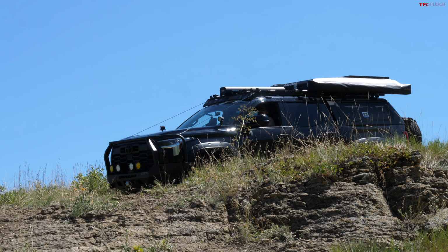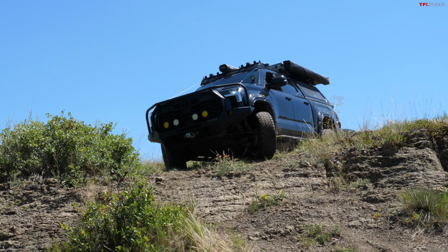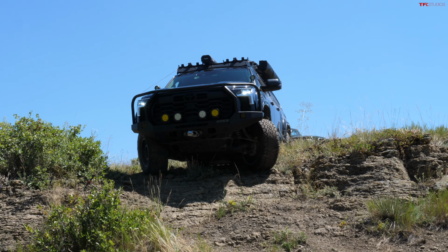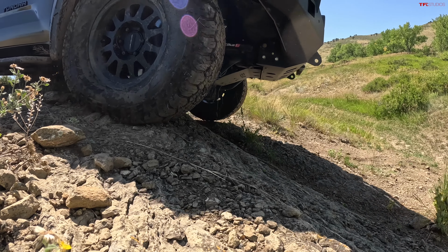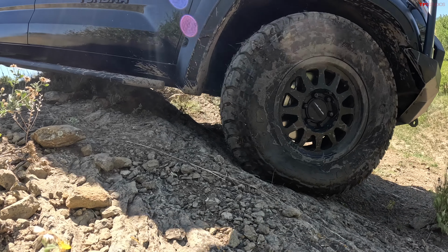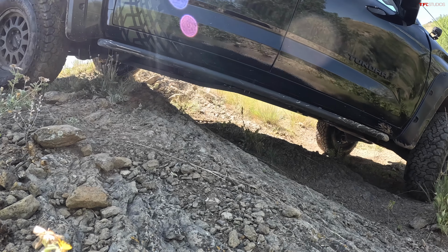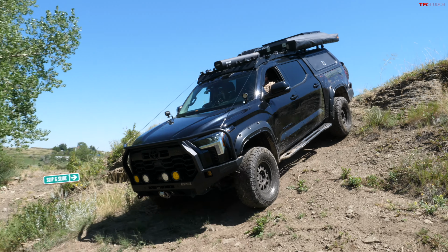Oh yeah. So I go down this way? Yeah, so now we'll hook back left. Anytime you get up it, you can easily get back down it, but it is kind of the easiest way to get in here. But you can tell that the sliders, all the protection that you've got here, it's doing its job. Yeah. We'll go left.